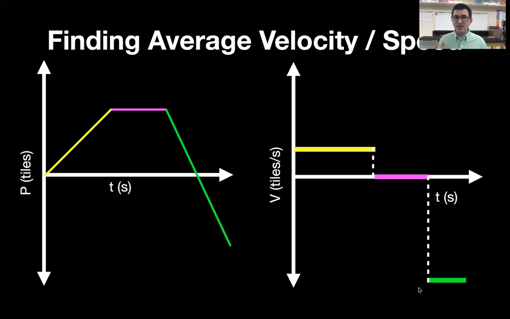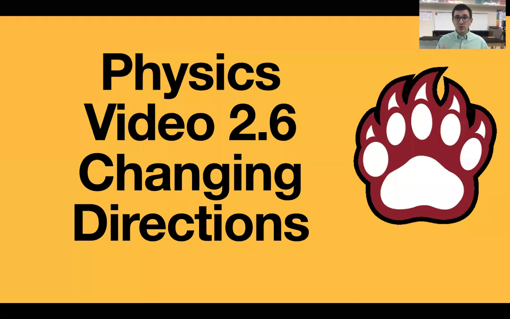So I want you to start thinking about how you could find this using these graphs or numbers, depending on what I give you in the problem. In our next class, we're going to focus on the position versus time and the velocity versus time graphs. How can we use those to calculate average velocity and average speed? I'm looking forward to doing that with you in our next class, and I'm looking forward to seeing how you address that problem.